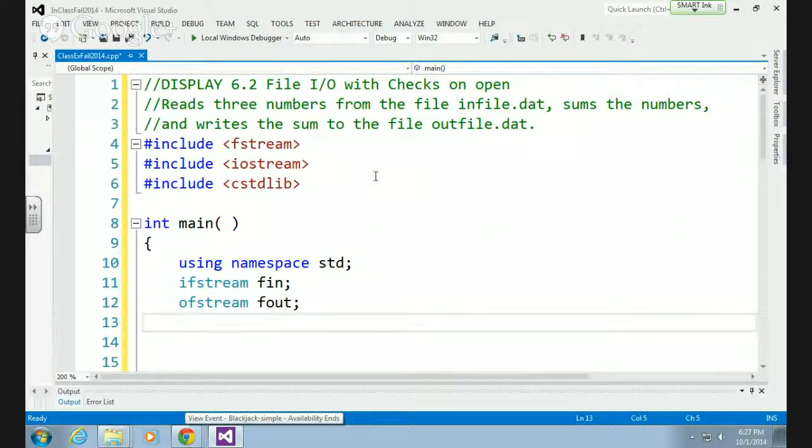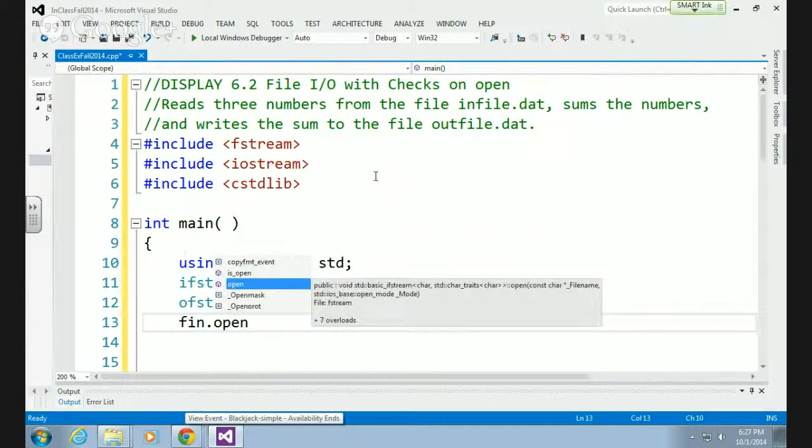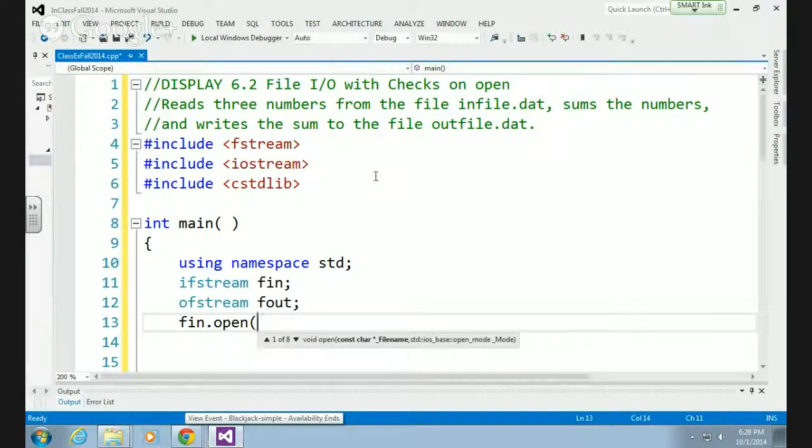Need a fin.open. Okay. From stuff1.dat. So open parenthesis, double quote, stuff1.dat.